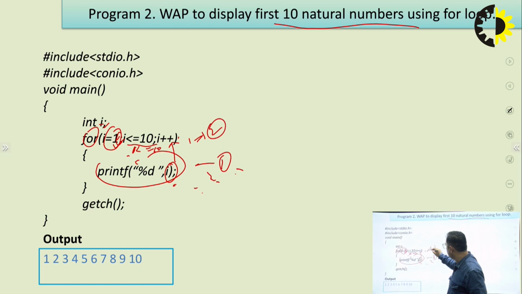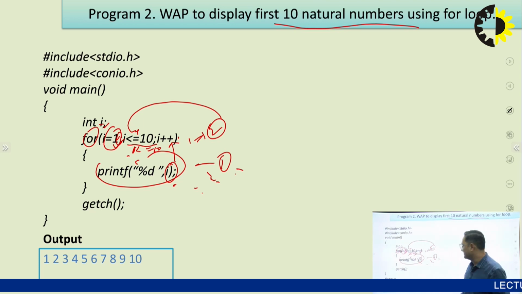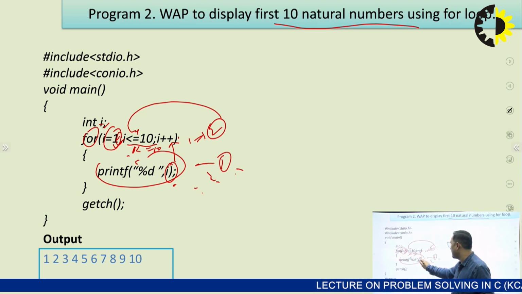Now 2 is less than or equal to 10, correct? The condition returns true again, so it prints the next value of i, which is 2 since it was updated.